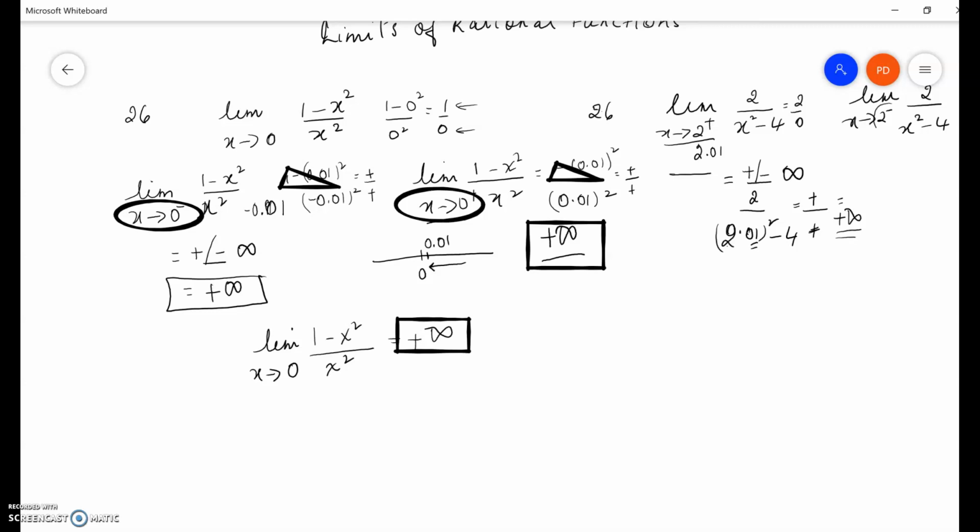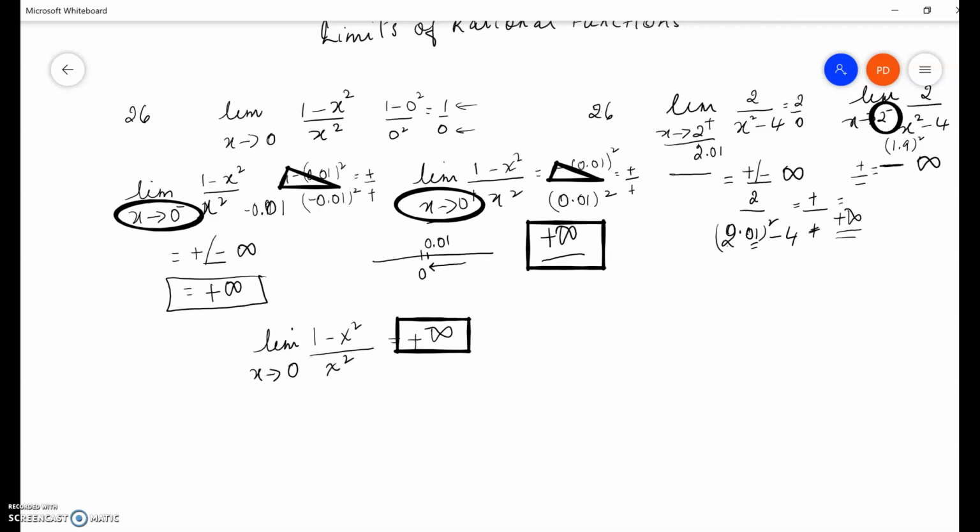Now what if we're approaching 2 from the left? We do the exact same thing. We know it's some sort of infinity. Plug in a number close to 2 but to the left of 2, and that could possibly be 1.9 the whole squared. Now the numerator is positive, the denominator is negative, because 1.9 whole squared would have to be less than 2 squared, which is a 4. So that would be a negative, and in effect that would be a negative infinity.